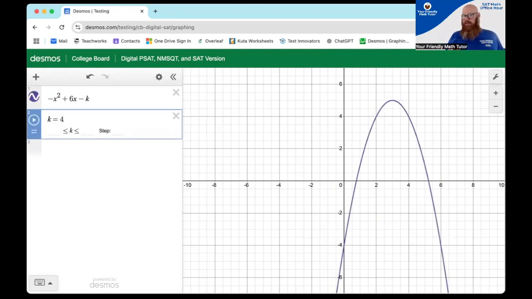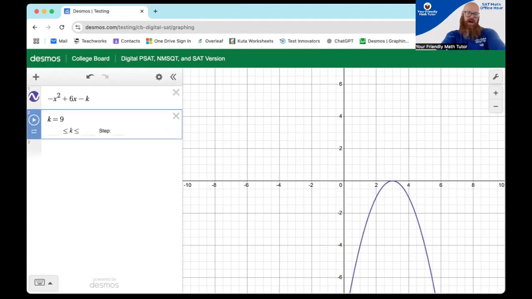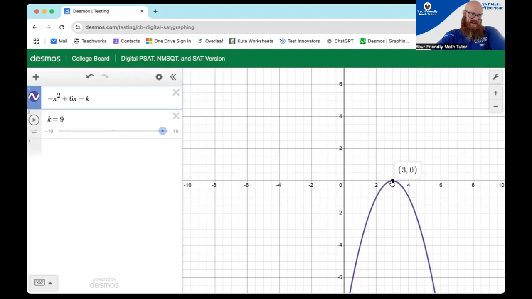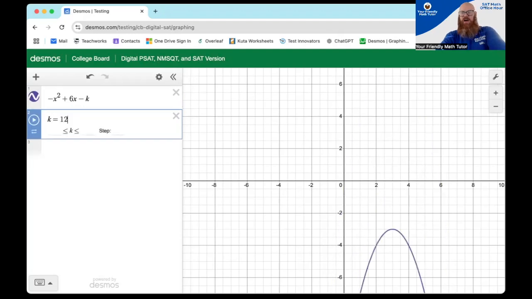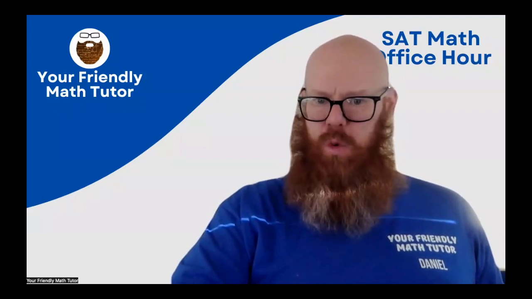Well, this is not negative. Negative would be below the x-axis. So that's wrong. Then I try 6. That's wrong. Then I try 9. That is wrong because it is equal to 0. It's not less than 0. It says it has negative values. It has 0 here. So then when I try the last answer, 12, I clearly see that that's the answer because that is always negative because it's always below the x-axis. So our answer is going to be 12.